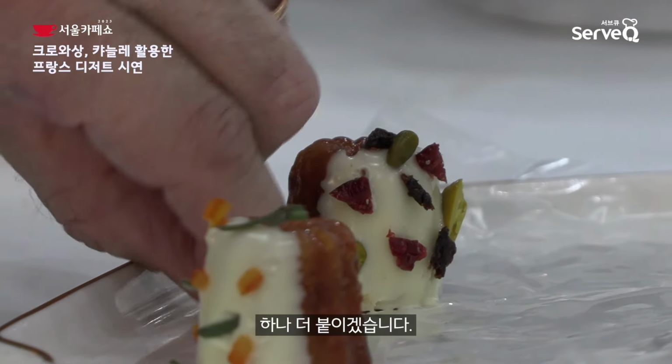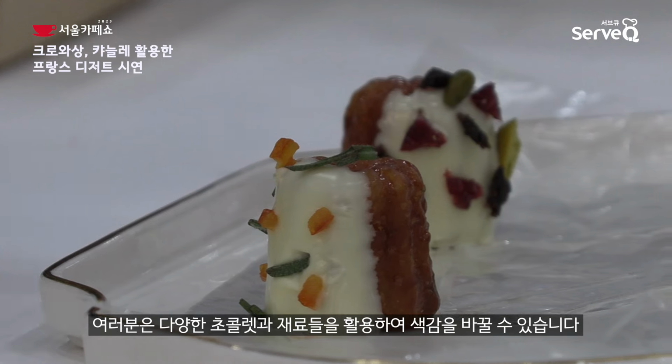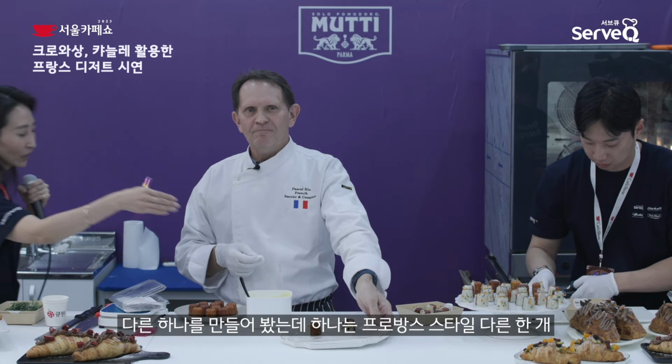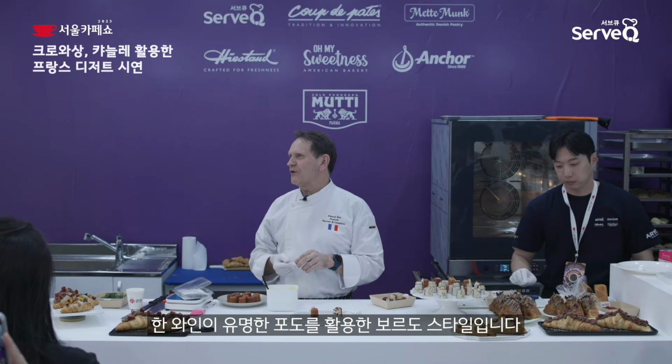Okay, you see on this, it's not the same design, a different design. And you can change the color of the chocolate. And now, Provence style, and this is a resin style, the Bordeaux style, because Bordeaux is a wine place.